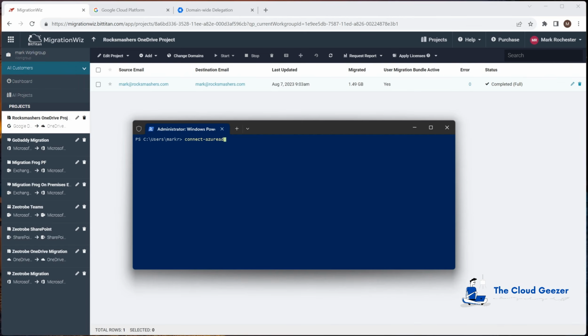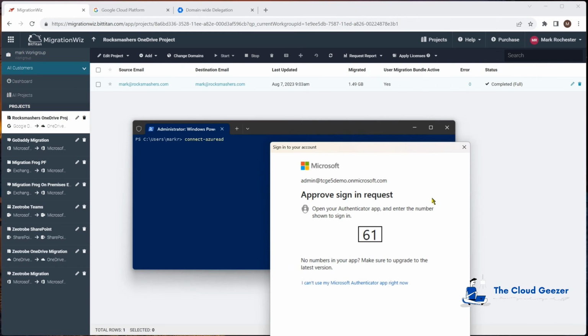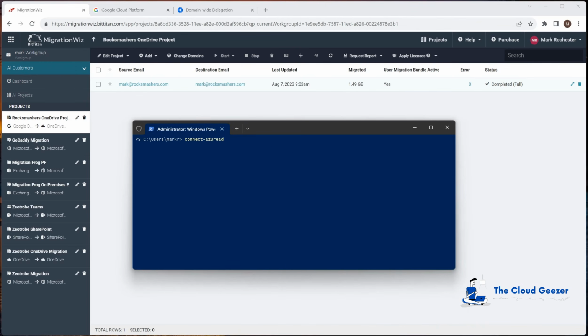If you don't have the AzureAD command there, it's going to be Install-Module AzureAD. We do have that installed on this machine, so I'll just hit the connect, and it will ask me for my credentials for the tenant we want to access. Put that in. It'll ask for the password as well, and obviously jump into the sign-on request. There we go, just including that so you can see exactly what it does. Okay, so you can see we're logged into the correct tenant.